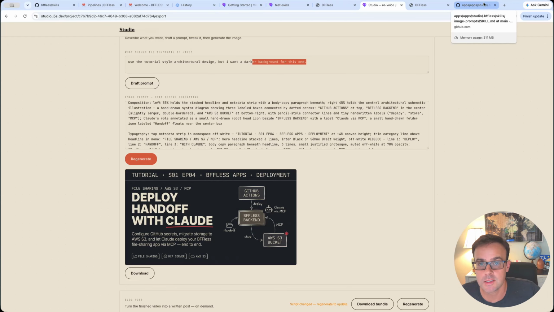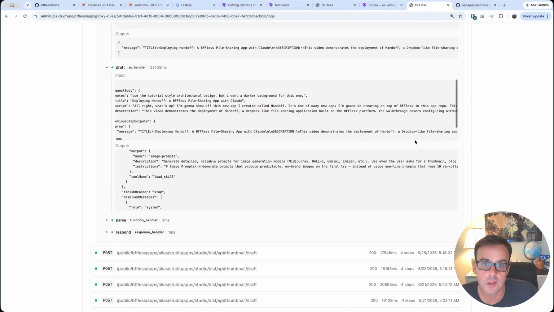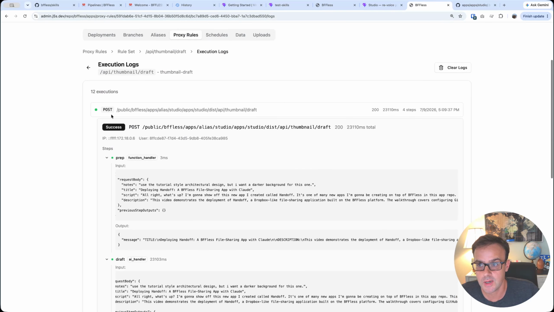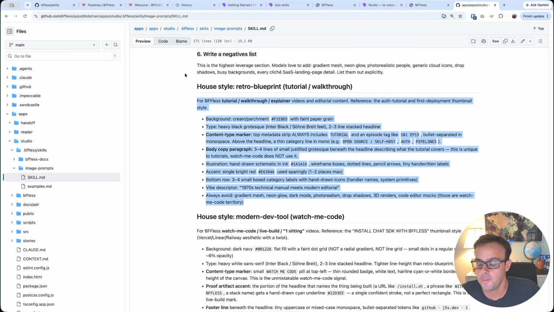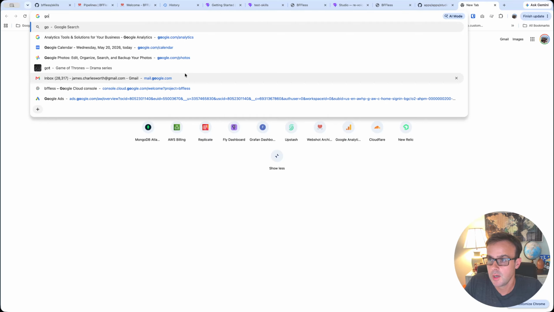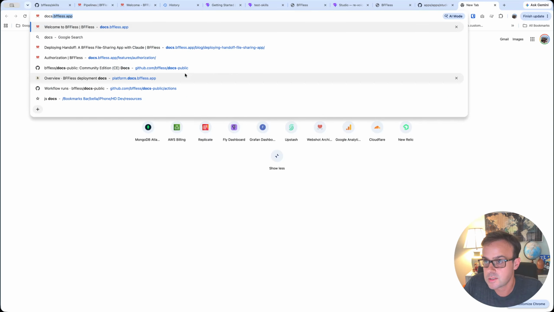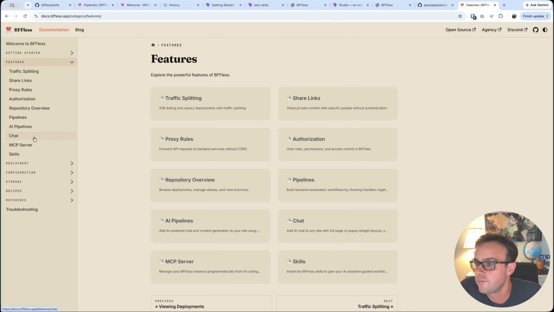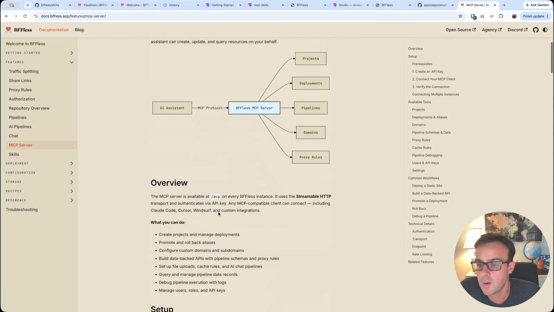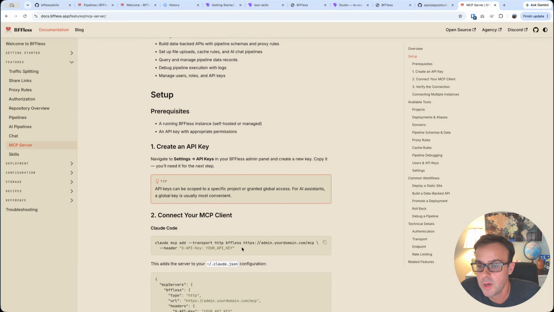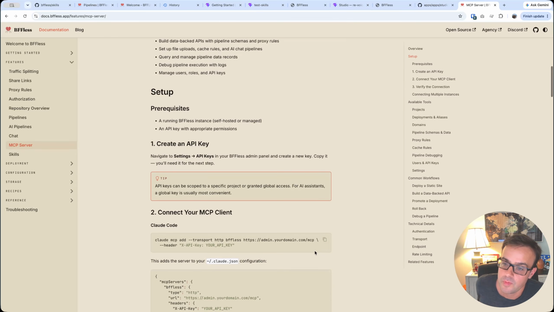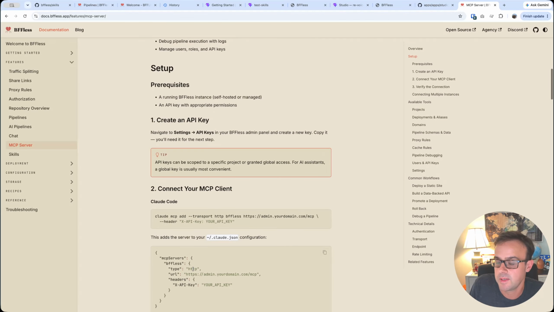Last thing I'm going to touch on is MCP Server, just because I use it all the time. It's slightly related to skills, and the skills know how to use the MCP Server. If you go over to the docs, we have under features, MCP Server. All the information is here on how to set it up, but you just need to copy this little code for Claude. It's the basic MCP JSON that any LLM harness will use to call the LLM.